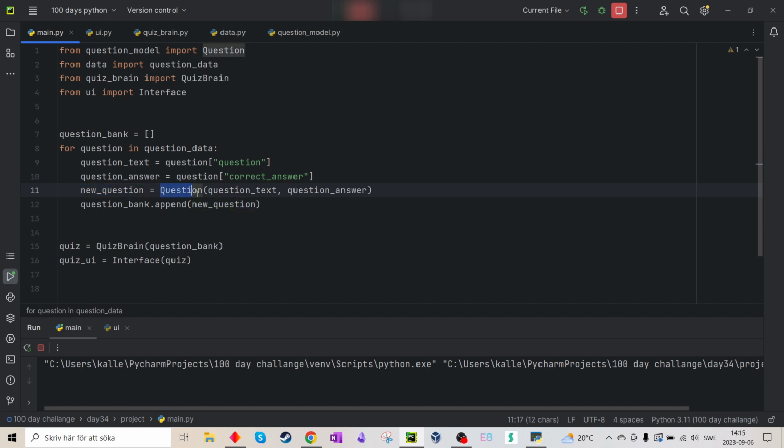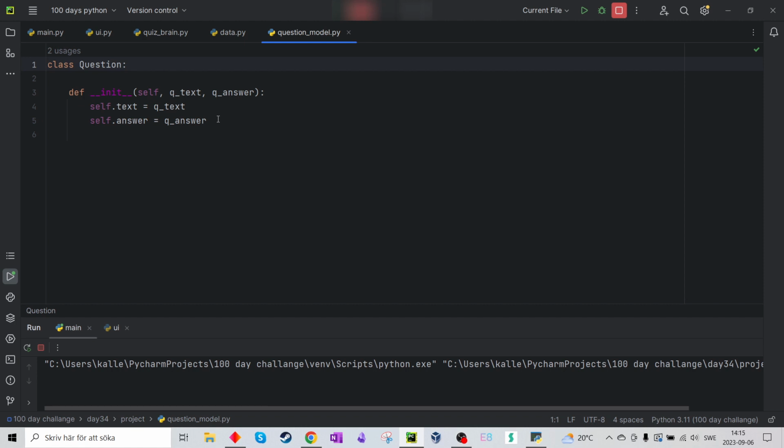The new question is the question class, and then we append it to the question bank. This question class is also old, from the question model.